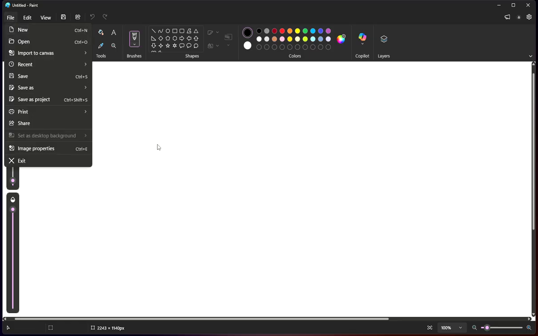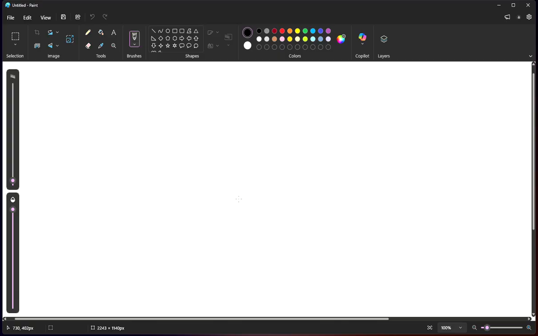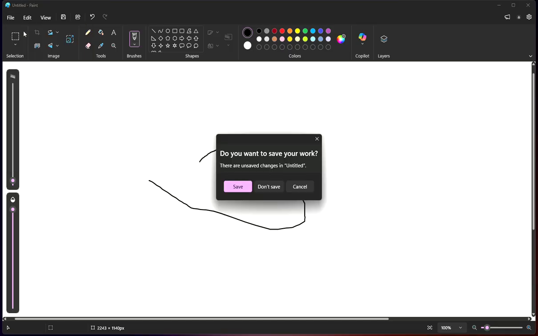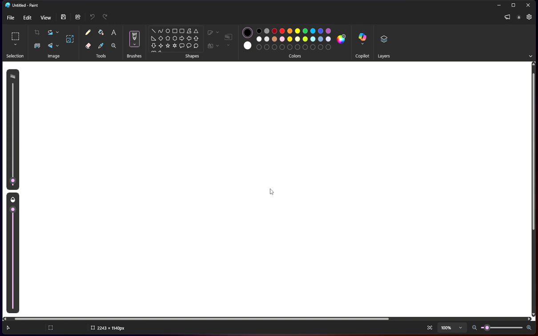For example, I drew this by mistake, so I want a new one, so I'm gonna click new. And then if you want to save your work, you could click save. And if you don't want to save your work, then you're going to click don't save. And then it's going to be all blank, as you can see.